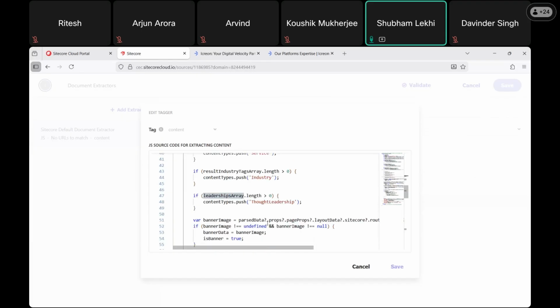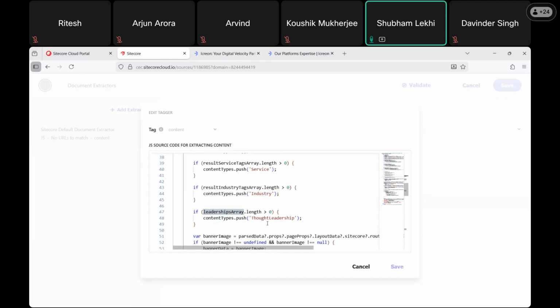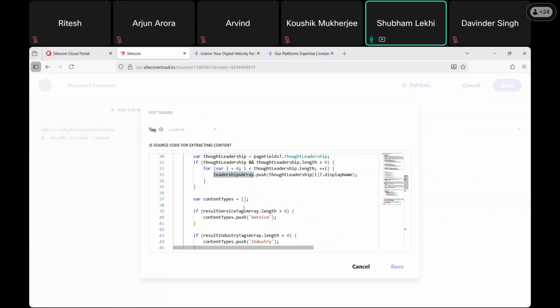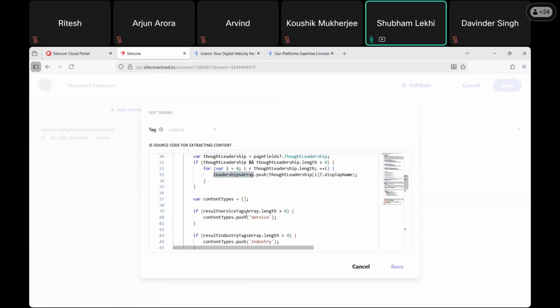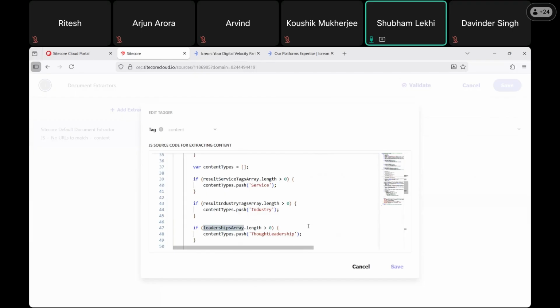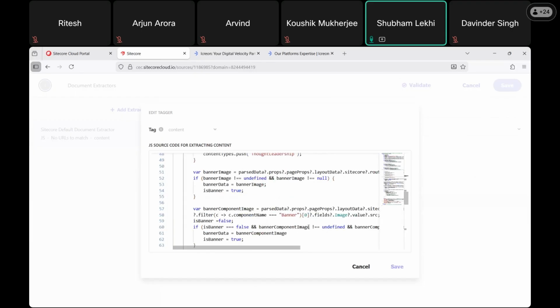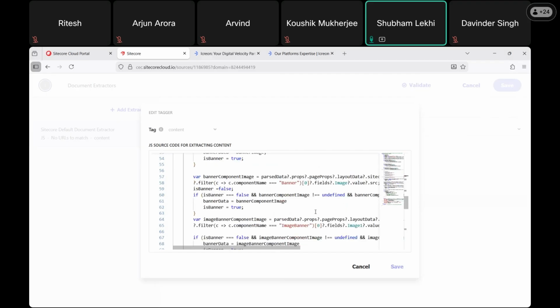So based on the requirement, we can change the JavaScript code over here, and then push the data into the attributes, and then that data is displayed to the front-end users. I'll explain what attributes are in the next step. So this is the basic step of extractor. What the extractor does is it fetches the data from the website that we are indexing, pulls the data using the JavaScript extractor, and then pushes the data into the Sitecore attributes and Sitecore indexes.